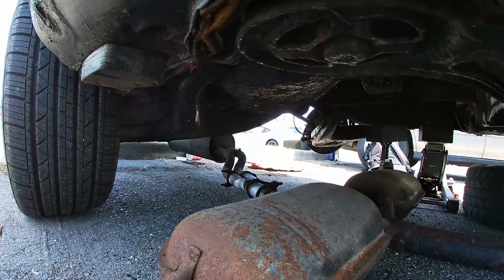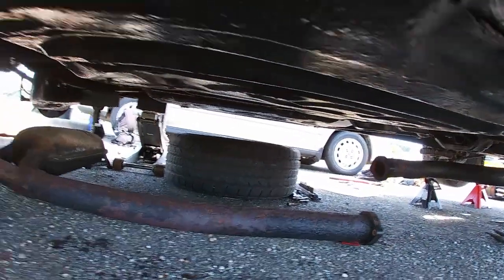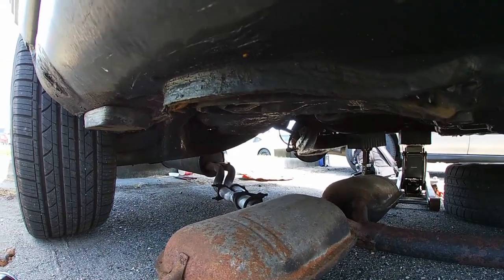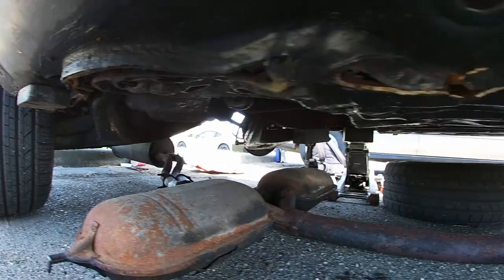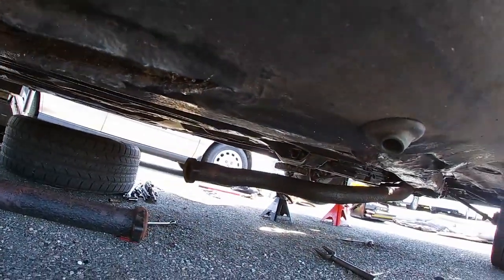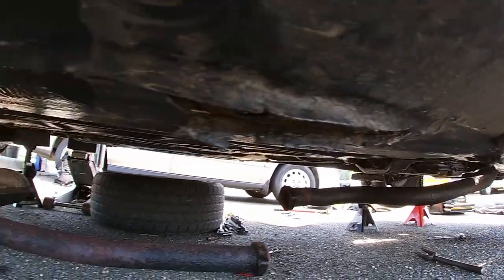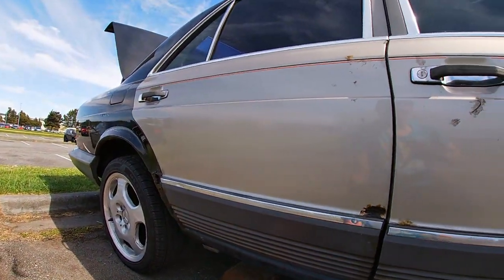Alright guys, I just dropped the exhaust. As soon as you remove those two bolts, there's basically a couple of exhaust hangers you have to take off, and then there's a downpipe. There's like three nuts on top, and it's almost ready to come out. So just wanted to show you how these things look.